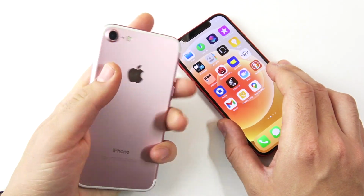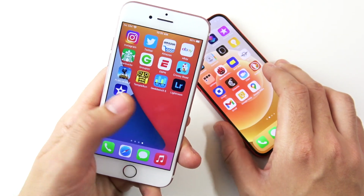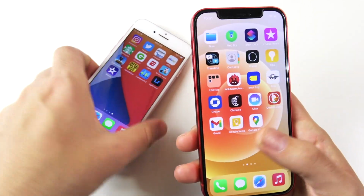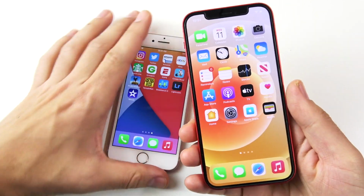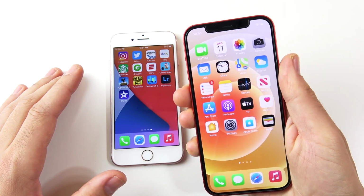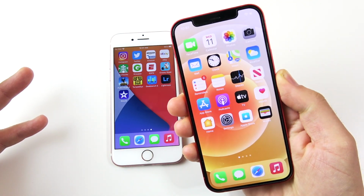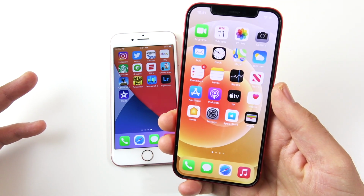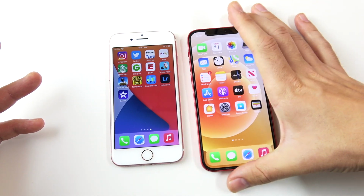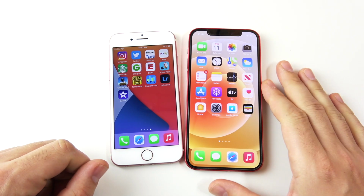The phone feels extremely warm right now. It gets a lot hotter here in 2020. The battery drains a lot faster than the iPhone 12. So this is a major leap forward for you if you did upgrade or if you plan to upgrade from the iPhone 7. But so was the 10, the 10s, the 11 Pro. This one right here gives you 5G, which is major. So definitely, I think if you're looking for an upgrade, you might really like the iPhone 12 or even the 12 mini or 12 Pro Max, both of which are arriving to the channel in a couple days.